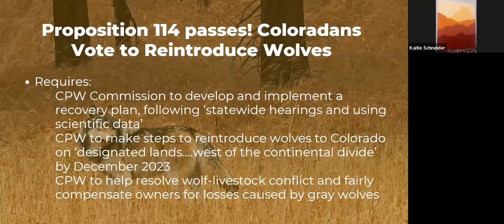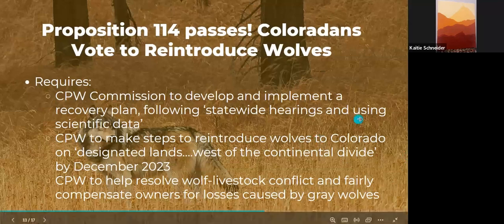Both of these groups met for 18 months to find consensus they could recommend to CPW. And those recommendations largely shaped the final plan. And that was unanimously approved this May after another round of public comment. So in the last 2 years, it's really been this management planning effort.